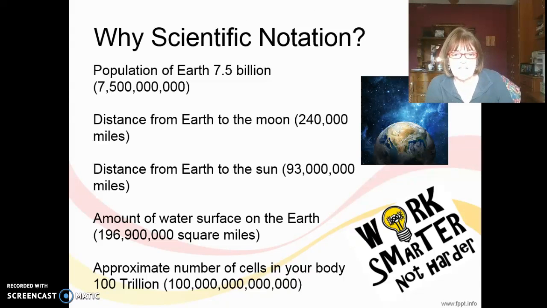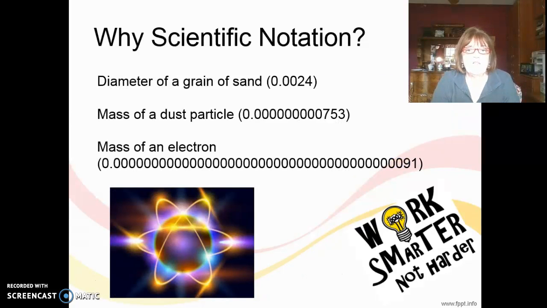But you start getting into some of these numbers, they're huge. The distance from the Earth to the Sun is 93 million miles. Okay, that one's not hard to say, but did you know that was a million, that the 93 one? I mean, really? Look at the trillion down there on the bottom. The approximate number of cells in your body is around 100 trillion, depending on how you measure it. All right. Work smarter, not harder. That's my mantra. That's what we want to do, and that's what scientific notation will help us with. It's a shortcut.